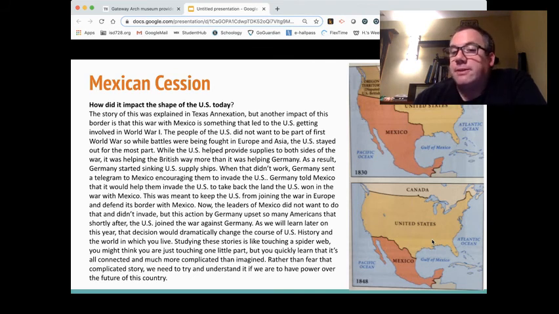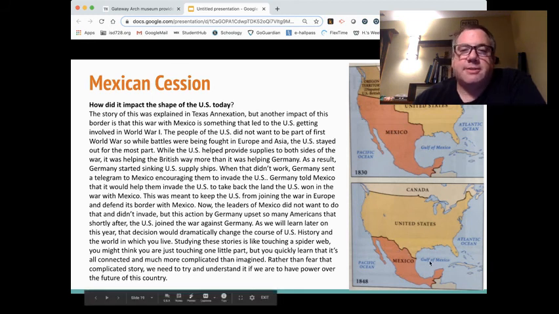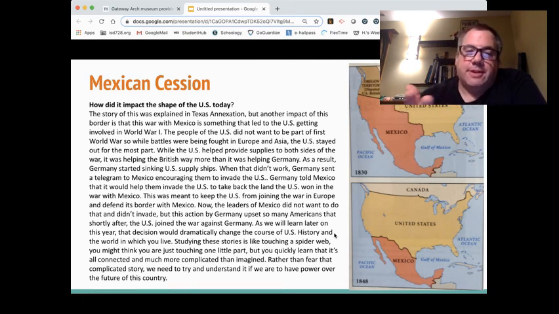And that telegram was intercepted by British spies. And when the US found out about it, and Americans found out that Germany was threatening us at home by trying to be allies with Mexico, a lot of Americans said, we need to go to war against Germany. And so it completely backfired on Germany. But that is a big part of what brought the US into being a world power, our role in World War I. And then the treaty that ended World War I is what led to World War II and is what propelled the United States to becoming one of the largest superpowers in the world. And that's a role that we've had since then.